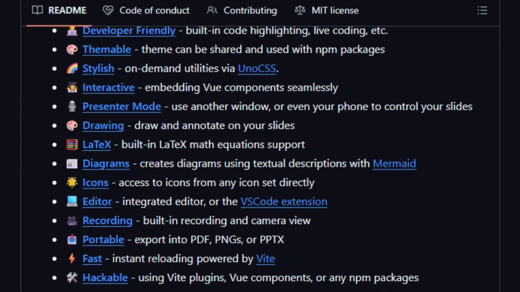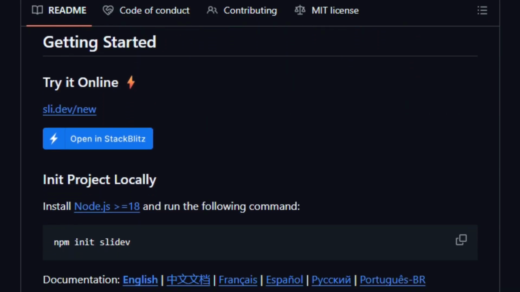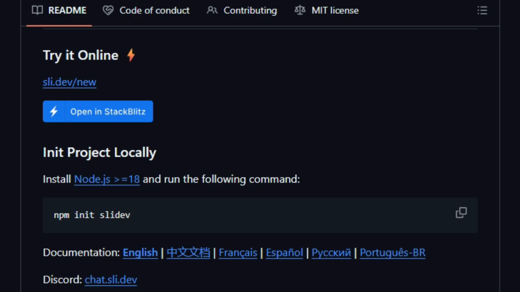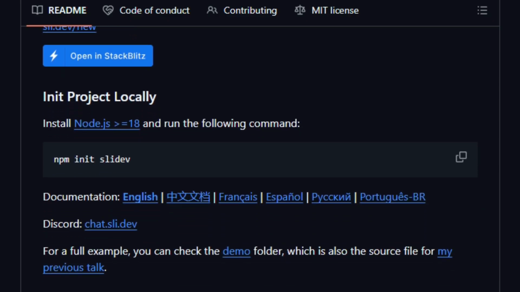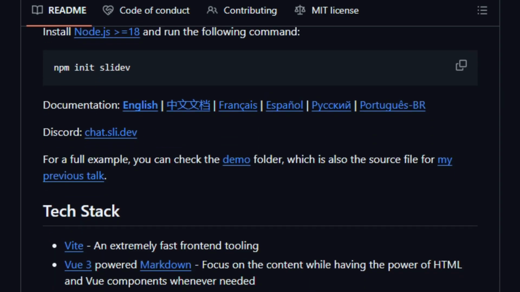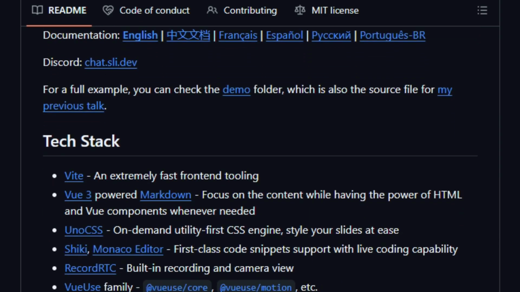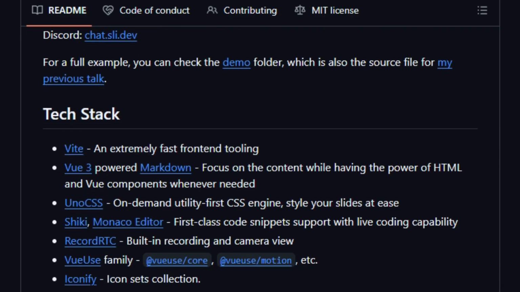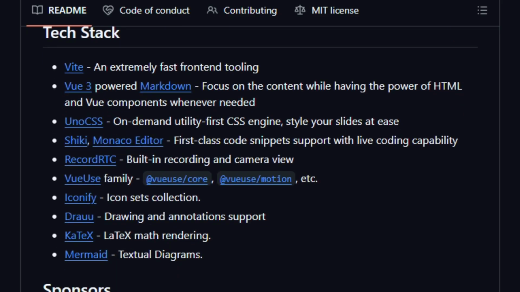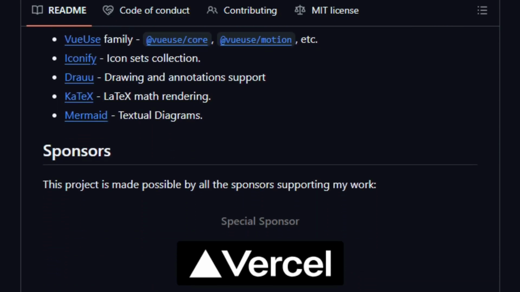Another unique strength lies in the theming and customization. You're not limited to a fixed slide template look. With developer tools like UnoCSS, integrated editor view, live preview, and hot module reload, you can tweak the style, layout, animations, colors, and export formats, PDF, PPTX, PNG, with ease. And because the underlying stack uses Vite plus Vue plus Markdown, everything runs lightning fast, changes reflect instantly, and you stay in flow rather than fighting presentation software quirks. Beyond that, Slidev offers a presenter mode.